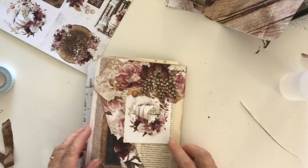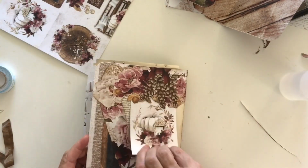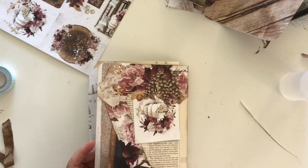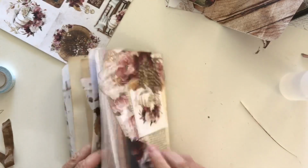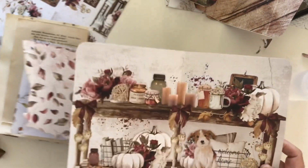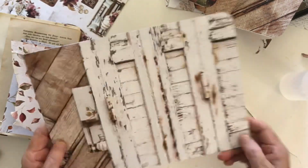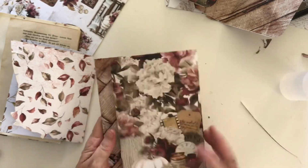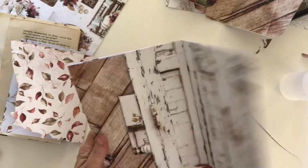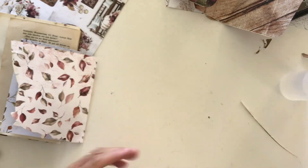Let's see, this page here, see there's a lot going on here. I've got a tuck spot and then another one, another sort of thing tucked in there. And then this is actually stuck to this. So this has got a lot going on. And then that's the one that I did yesterday. Got another little journaling spot in here. So I think that's all good. I don't think we need to put anything more on that.